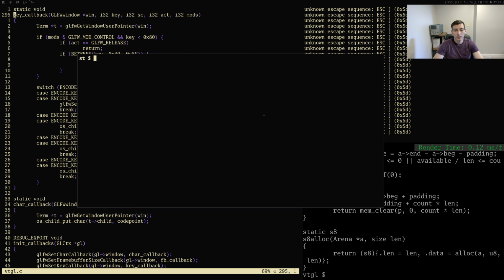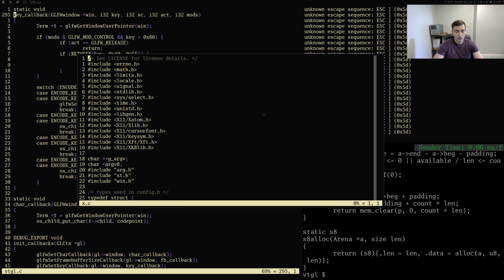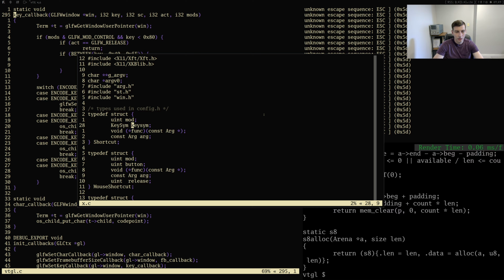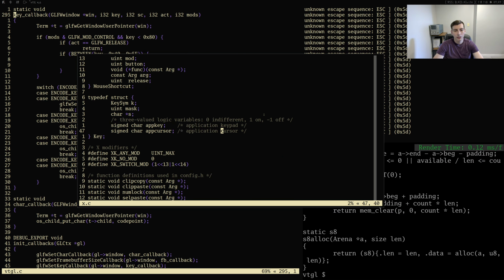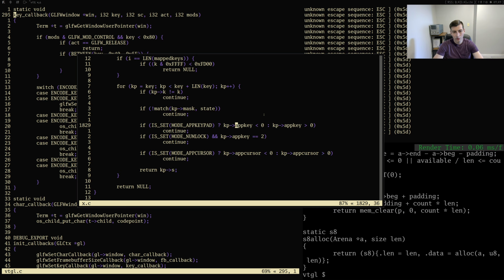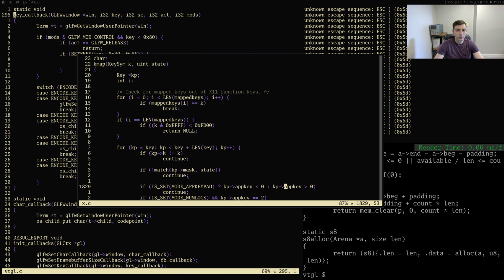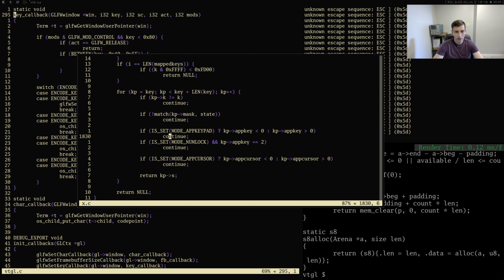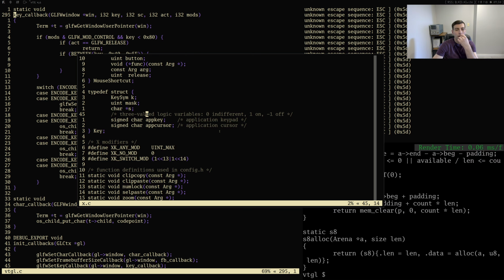Let's look at the app key. It's only used here in this weird key map. Weird.